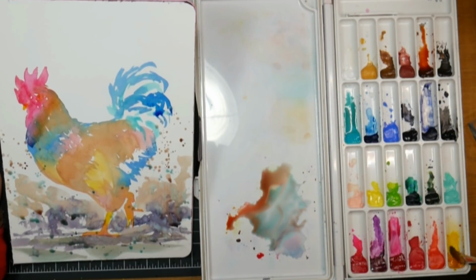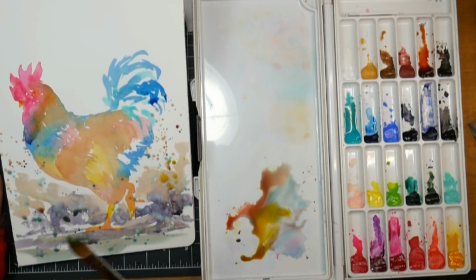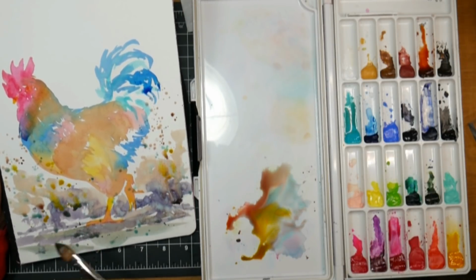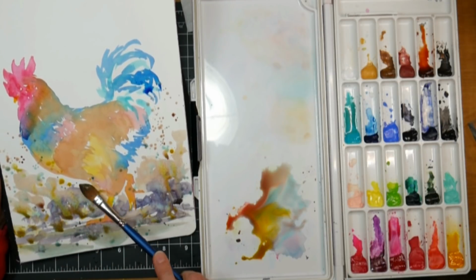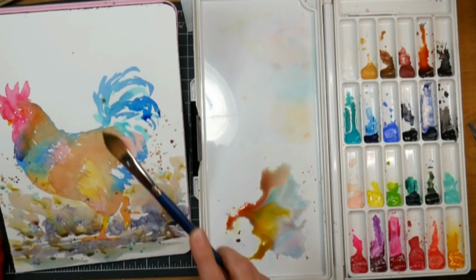Maybe flick a little yellow. I don't want to flick any red just because I don't want it to look like blood, so you do have to think about the colors you flick, what's it going to represent? Blue might be water, brown might be sand, but if you do red, that might give you an unintended effect.